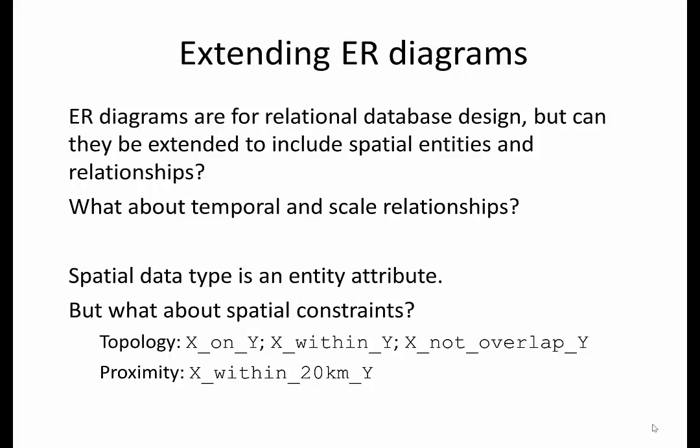If we're talking about a pipe network with valves on it, the valves have to be on the pipe network, physically connected to the pipe network to be part of it. So you have to have a topology relationship that X is on Y. All the schools in a local authority have to be within the local authority boundary, let's say, so that X must be within Y. You wouldn't allow a school to be entered that's in another educational authority area.